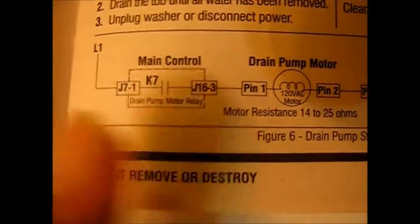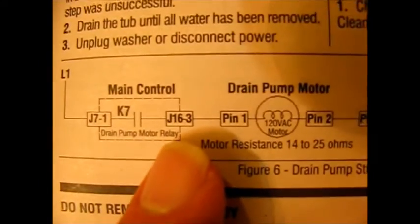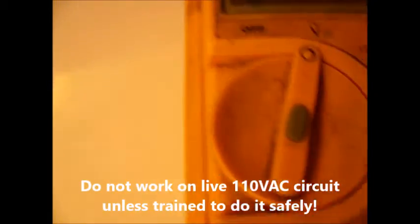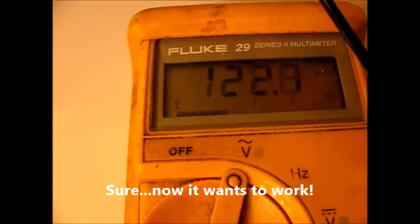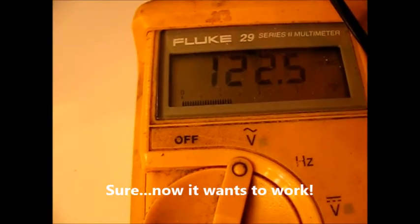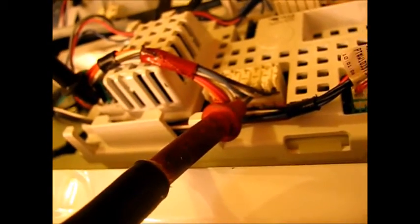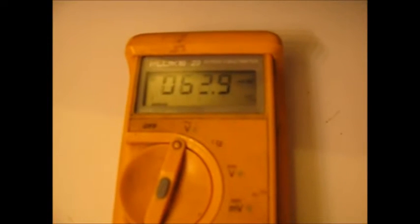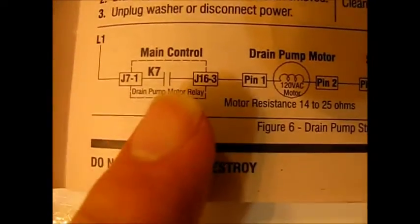So this is the pump circuit here. There's the main control board and I've got my meter set up right now. I'm on the third wire, which is J16-3, and I'm going to be looking for 110 volts there — this goes into the pump mode. I'm hitting the button now. I'm on the third from the right as we're looking at the top board, JV-16, J16-3 — it's a blue wire. The pump should be running right now. Let's look at this point for the voltage. I'm getting no voltage here. That implicates relay K7 on the main board.